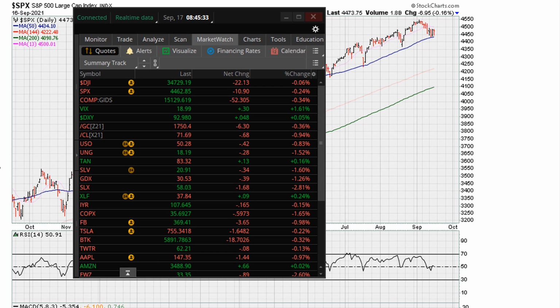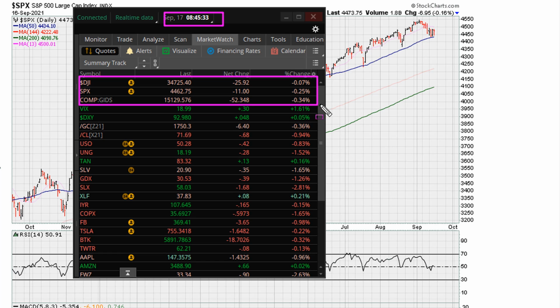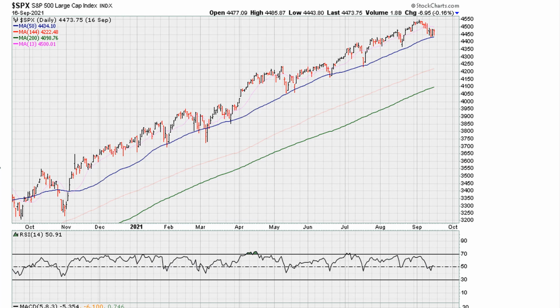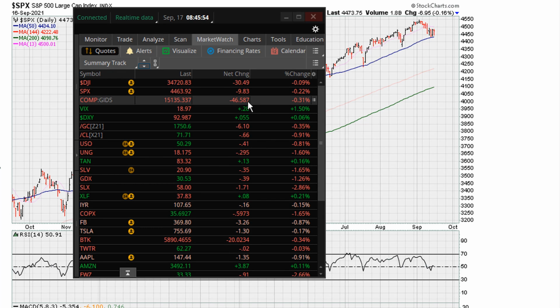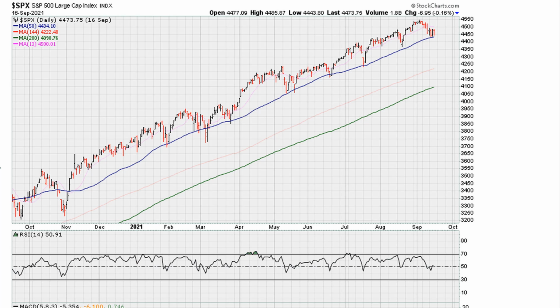So for September 17th, and this is early trading, the market's been open for about 15 minutes. I just want to discuss from an educational point where the RSIs are trading and the probability of having a big down day based on the following simple observations. So right now, again, let's show the markets again slightly down for the day, but there's a probability that this could lead into a bigger drop by the end of the session based on what I'm going to be discussing, which is essentially RSI 50 crossing.